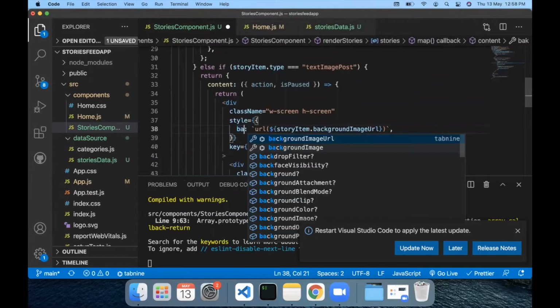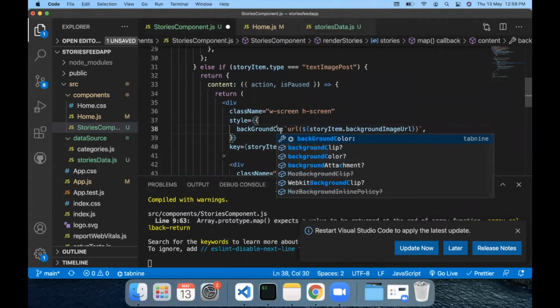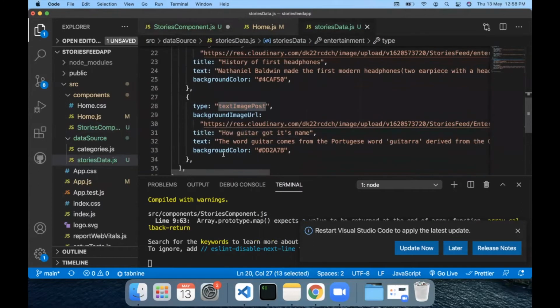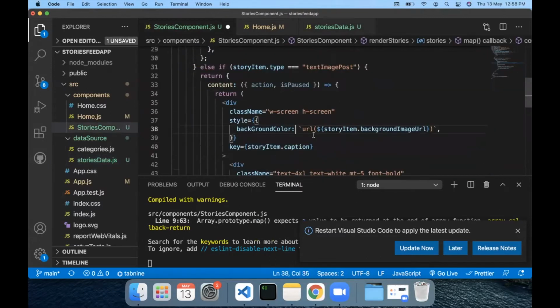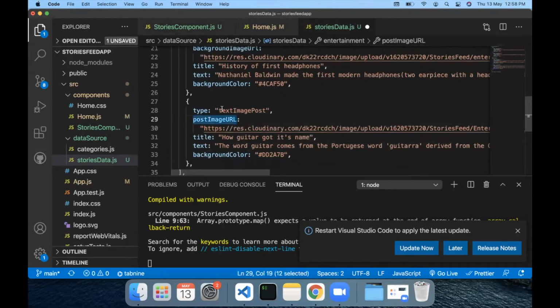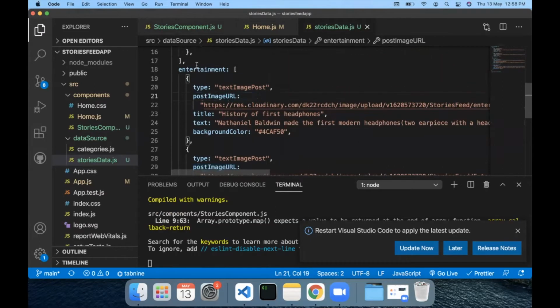We are going to use background color, and the background color will be the one which we assigned in our post. I think we should rename this to something like post image URL, since background image URL will be confusing. So let's rename it to post image URL.